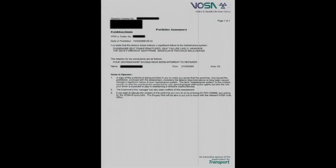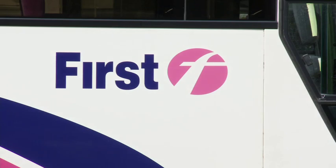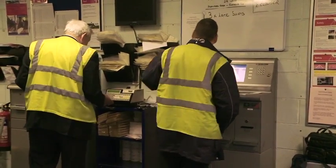If the defect found is such that VOSA feel that you as a driver should have found it on your inspection, they can issue the most serious of prohibitions, and this is an S-marked prohibition, which is to VOSA a signification that there's a failure in the company's maintenance procedures, and they will take that vehicle out of service, and they'll prosecute you, and they'll fine you, and ultimately that could result in the driver losing his job. And it's all to make sure that that vehicle, whilst in operation, is safe and not a danger to anyone, including you as a driver.